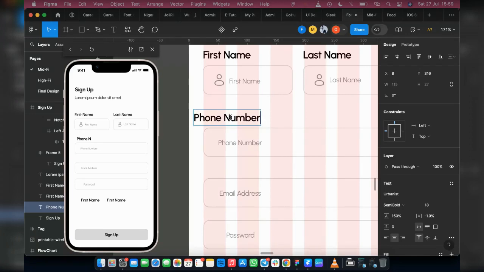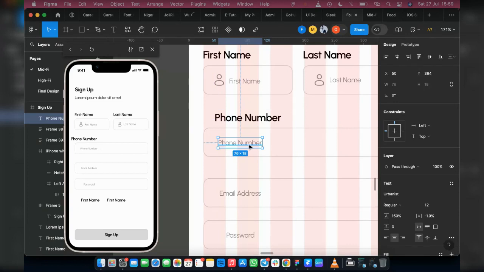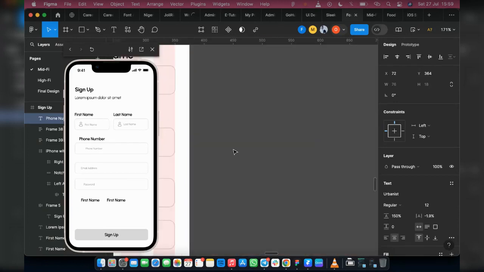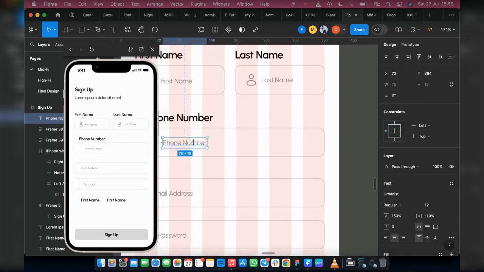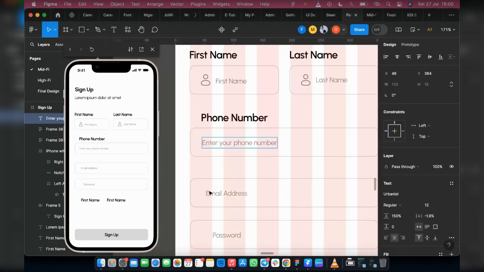Bring this in here. Let's see what's being used here. Enter your email address. So here we're going to use enter your phone number. So let's get the email icon, phone icon, and then key, the padlock icon.